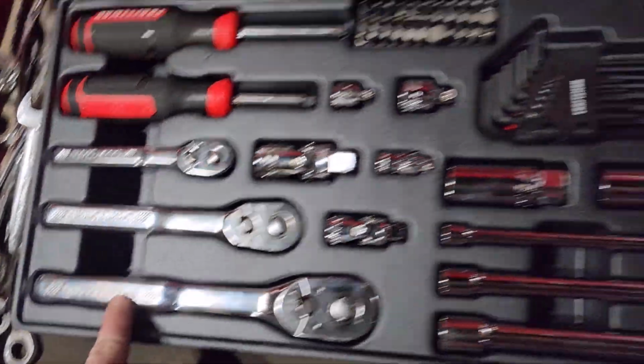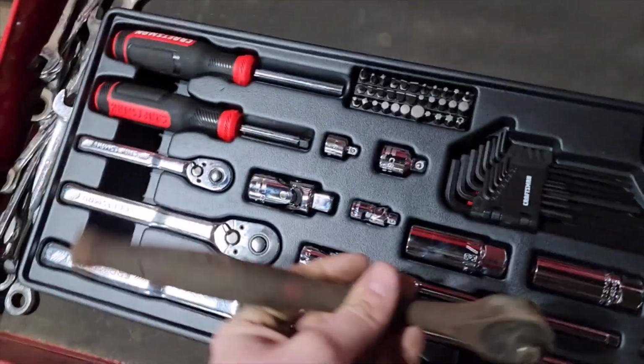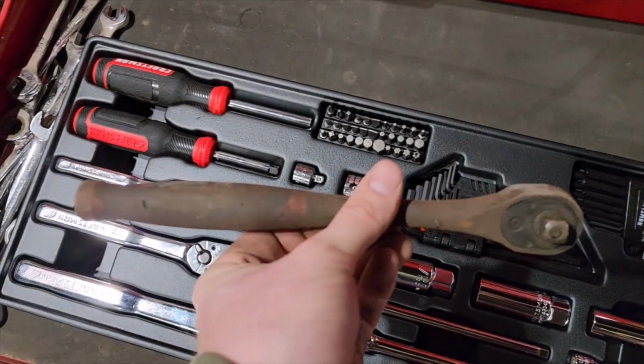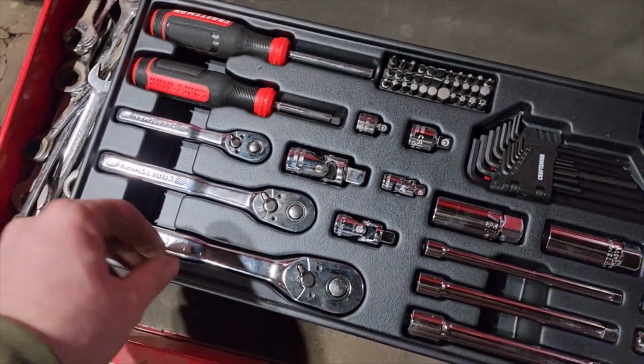I really like these ratchets. I want to get another ratchet. Let's see if I can find it. This one right here. I use this ratchet a lot. As you can see, it's from Harbor Freight. It's not the best ratchet in the world, but I really like it. I kind of get weird about my ratchets.